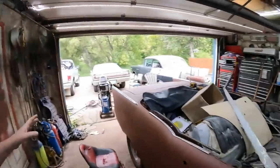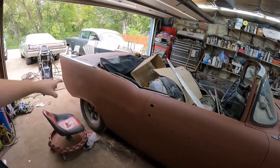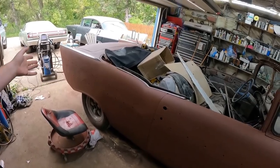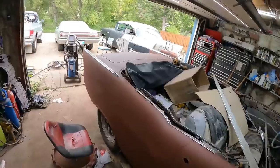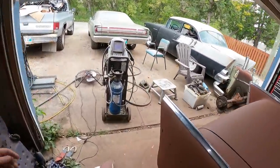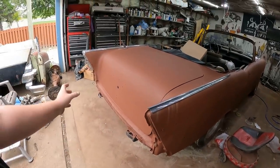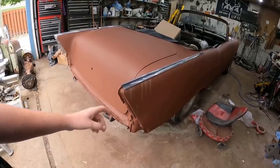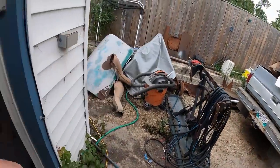But I want to put the side trim on, so this side trim will go on real easy. Might have to drill a couple holes or slot a few things. But I've already had it on once. Get both of those on. It was missing a bunch of this stuff. I might have some in the basement. I had spares on Danny's car. I think I have some taillight pieces. And then the bumper is just sitting in a pile of junk.